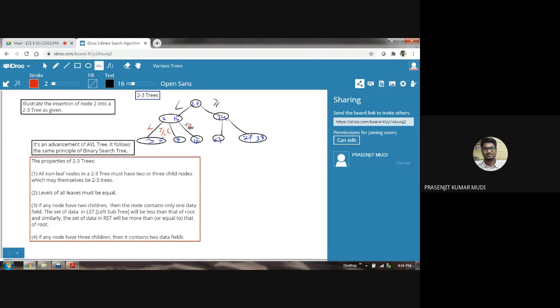If we want to compare a value, let me draw here. Somewhere it is 6, somewhere it is 15, and you are having a value x. That x may lie to the left of 6, in between 6 and 15, or after 15.